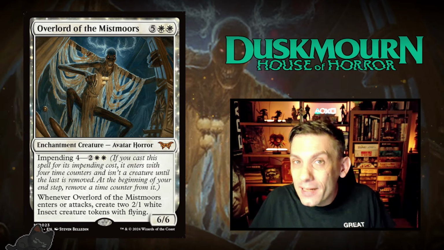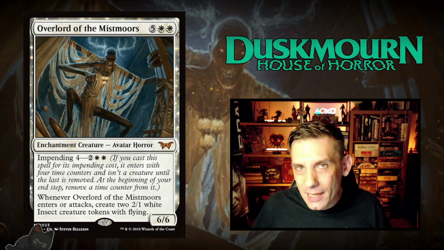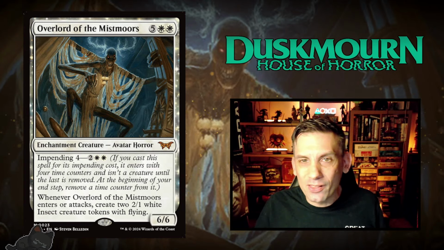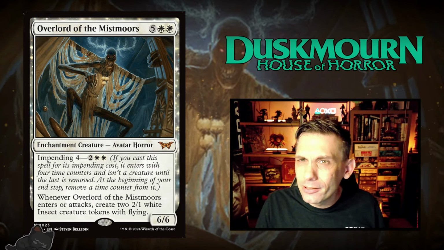But if you have any ideas about ways to abuse this guy or just the impending mechanic in general, definitely let me know in the comments. Guy just seems nuts. I love it. I love all of these enchantment creatures. I love this set. Can you tell?